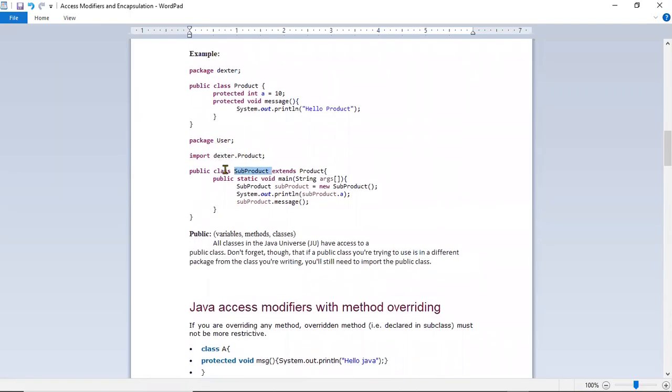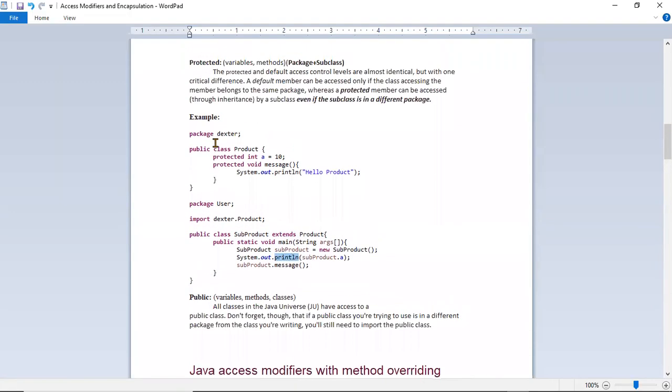Dexter has one more class, SubProduct, which extends the Product class, so it can access the protected variables of Product. An object is created with the subclass SubProduct, and from it, when you try to access variable a, it is allowed because a is protected and accessible through the subclass. The message method is also allowed.